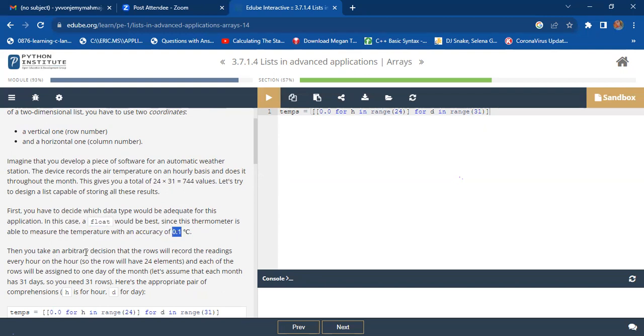Then you take an arbitrary decision that the rows will record the readings every hour on the hour. That means at the start of the hour, it is read. At 12 a.m., it is read. At 1 a.m., it is read. At 2 a.m., at 3 a.m., at the top of the hour. You can't read at 12 a.m., then at 12, then at 1:30.